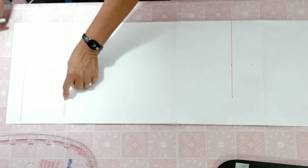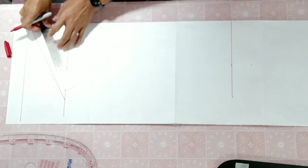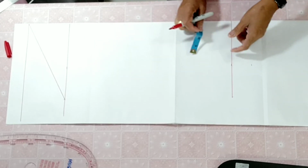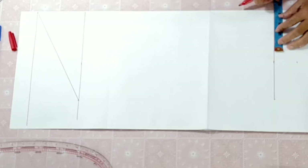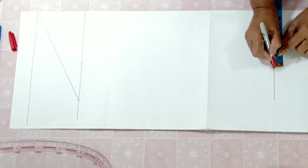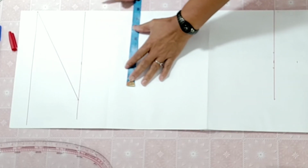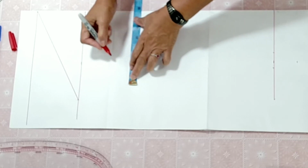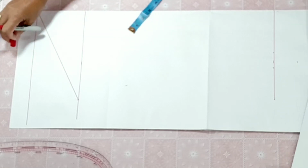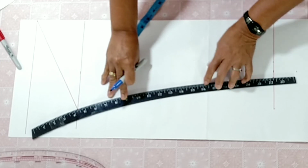Then connect this one to here, to the center fold. And then the size of the cuff or the wrist measurement is 8.5. So here, that is 4.5 here, but you are going to add 1.5 inches here for the allowance of the pleats, because there will be pleat on it. And then here you are going to mark 15 inches, that is the half of it is 7.5. Then mark it this way. You see, from there it's coming exactly to the mark.